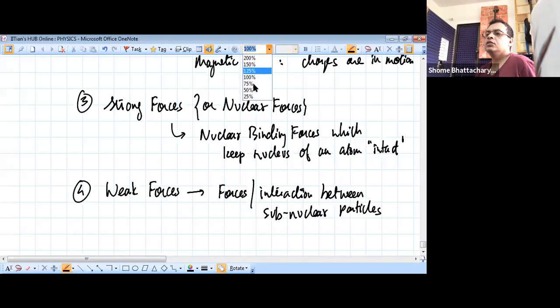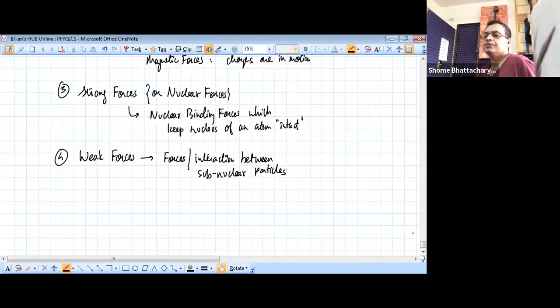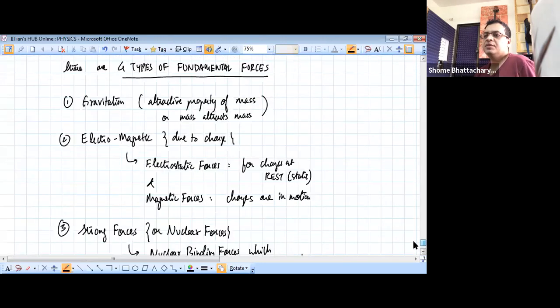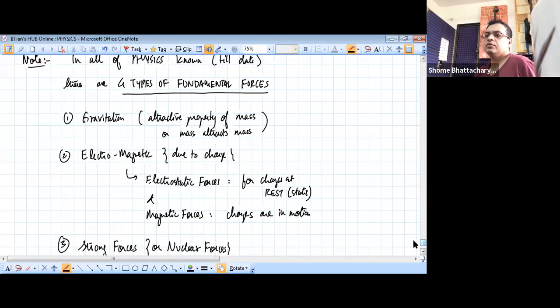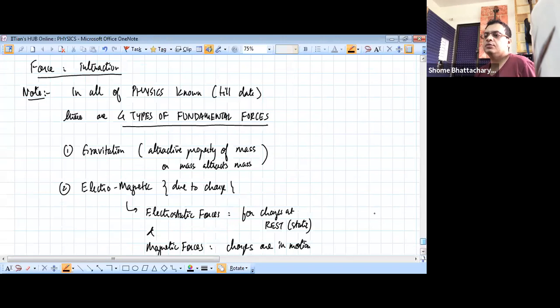So of all the forces and all the types of interactions, some of whose examples I gave you above, the fundamental types of interaction known in physics are only four. This is something that we are going to understand in more detail as we go along. You will also see that most of the forces that we see in our everyday life around us, the so-called mechanical forces, come as a result of these two properties.